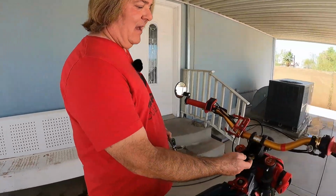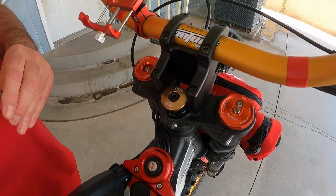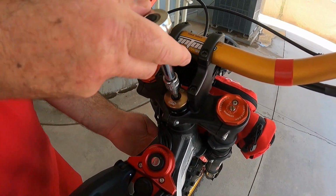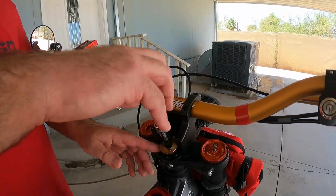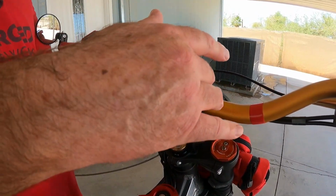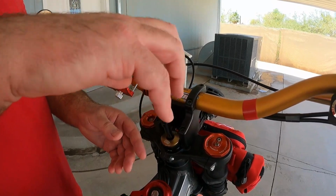So I cut my stem when I put these Fast Ace forks on, and I'm running the Warp 9 stem lock, which is also a really good product. Instead of the star nut down in there, this latches it in. I have my fender on it, so I don't think I'm going to have to hold it with a crescent wrench on the other end. So you just take this out, or if you have the star nut, same thing, you just take this nut off. We're going to try to do this by just loosening up the top triple clamp bolts, and hopefully we can just slide that off. We'll have enough play in the wires so we don't have to pull the handlebars off. We can just lift the whole triple clamp, and that's all we should have to do.